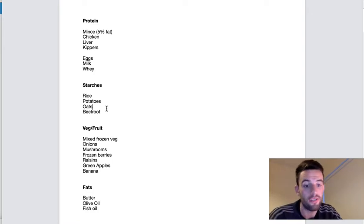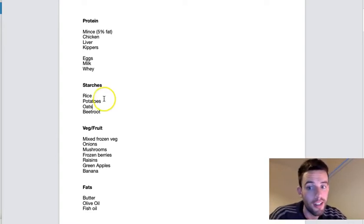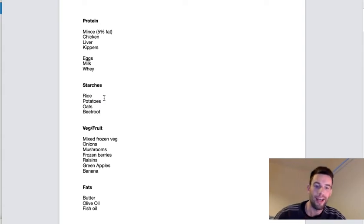But I generally just recommend people to pick 4 or 5 things that they know they can consistently fit into their diet and make adjustments to. Now, most of these things I like to have that you're very easily able to adjust. So rice, you can buy in like a kilo, 5 kilo bags, whatever else. And that makes it really, really straightforward to adjust your portion sizes.